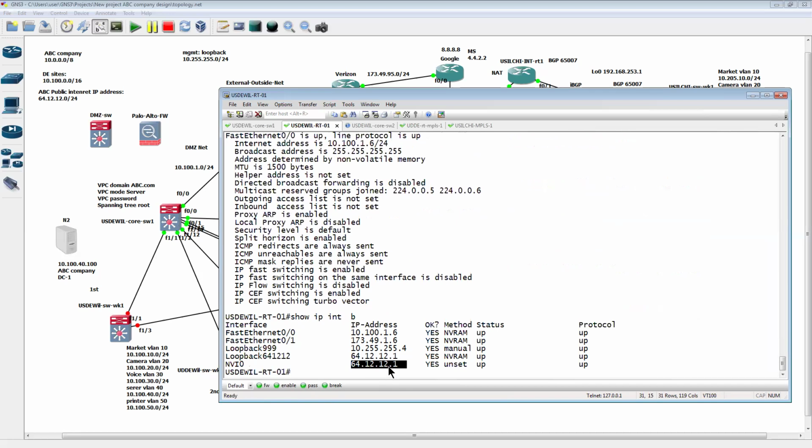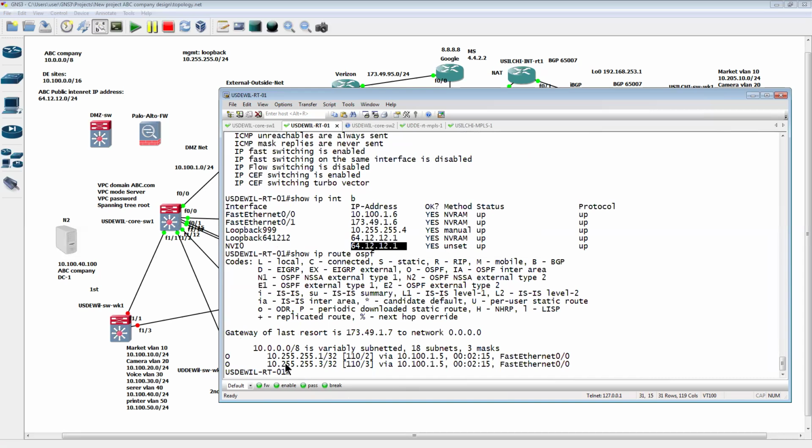Okay, that's interesting. It should be formed in here, and the OSPF relationship should be up. In here, show IP route OSPF. You'll be learning 1.3, beautiful. You see that from your neighbor.